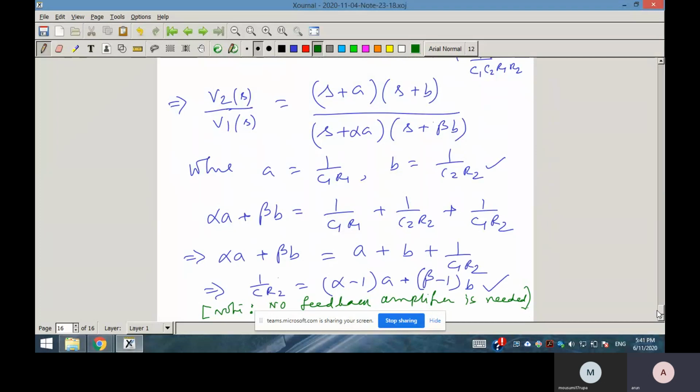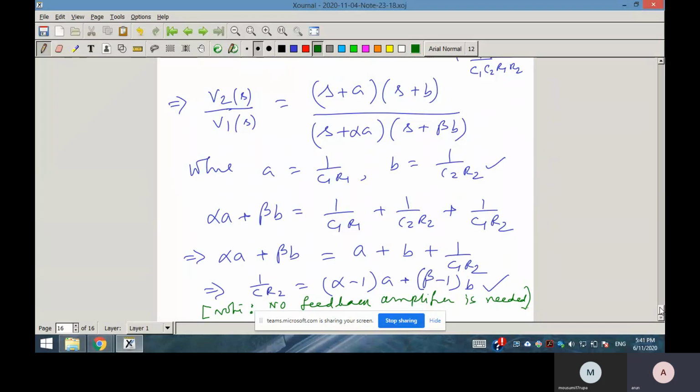So I will wind up now. After this, 2 days after this class, in the next class I will continue. In the next class I will consider one example where only the specification of steady state performance, steady state error tolerance, phase margin and gain crossover frequency is given, and we have to design a lag, lead or lag lead controller. In fact, we will not be given the gain crossover frequency. Only some frequency response data will be given. We have to find the gain crossover frequency.